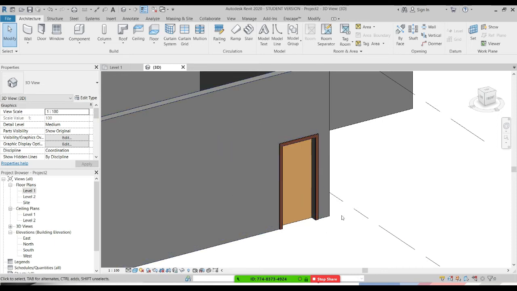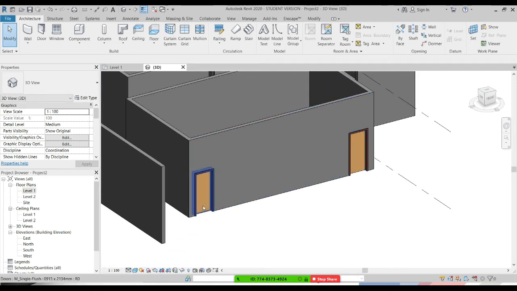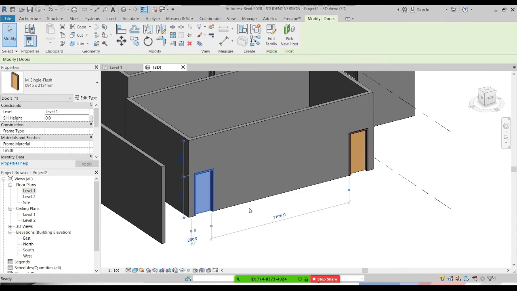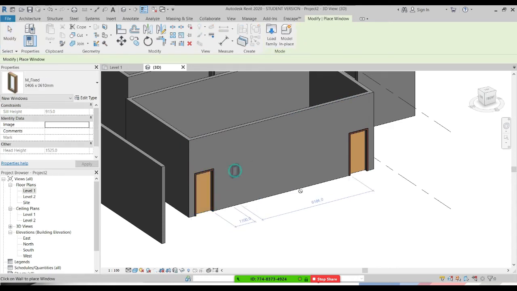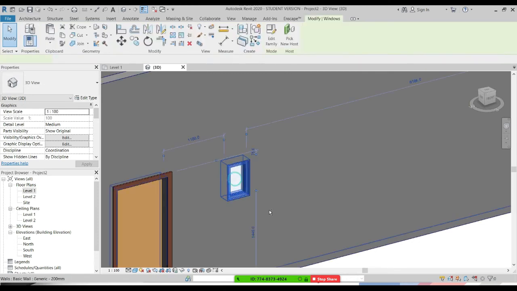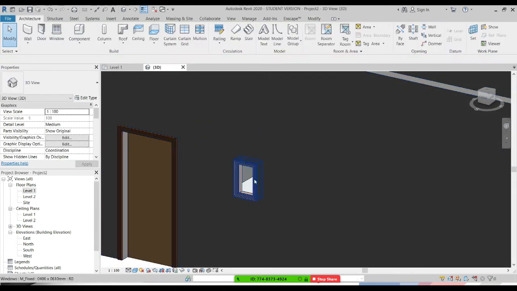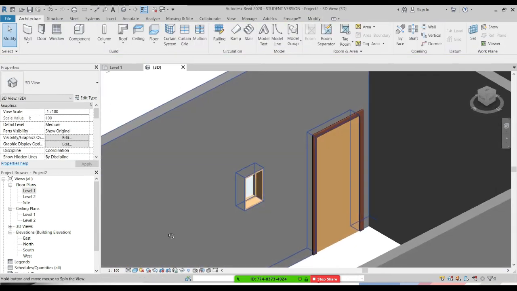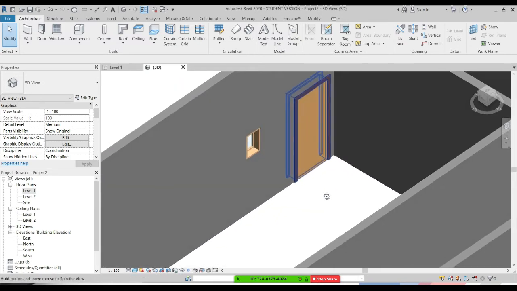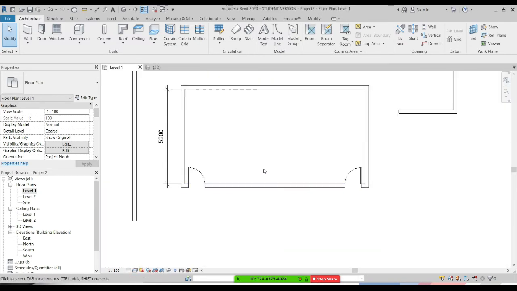This is a different material. As well for the window? Yeah, it's the same. If I create a window here, it's going to be the same. Windows have transparent material, so you can see through. Okay, thank you. You're welcome.